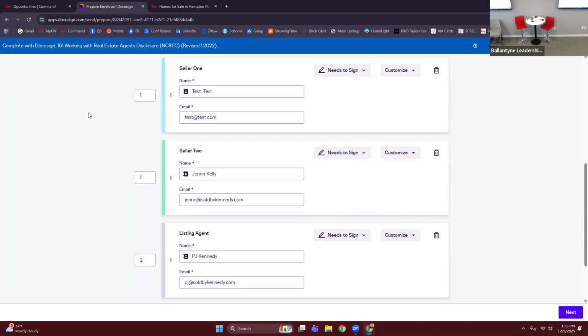Yeah. Sometimes when you go talk to your clients, you're going to know who that dominant person is in the relationship. A lot of times it's very apparent. Sometimes it's the wife, sometimes it's the husband, sometimes it's the son. Whoever that dominant person is, and you know they're very analytical, make them number 1 and then put the other person number 2. If they're just one of those people that you know are just going to click, click, click, click, click, just send it to both of them at the same time.